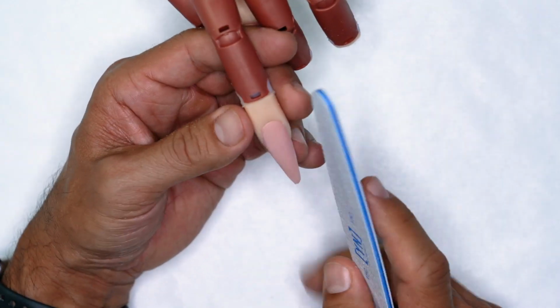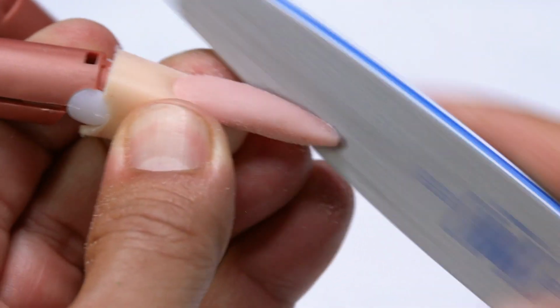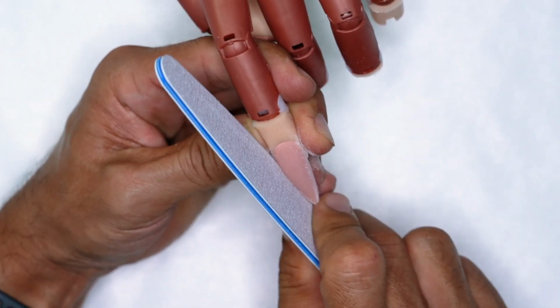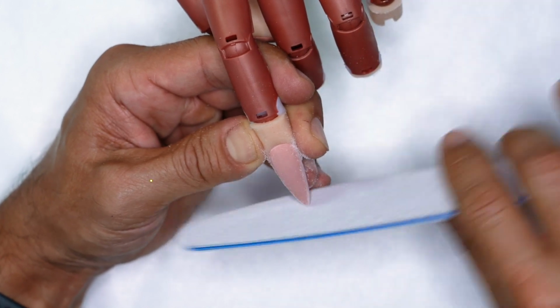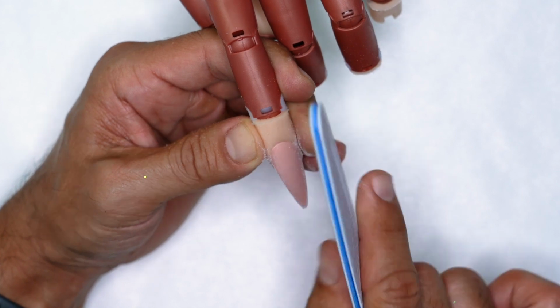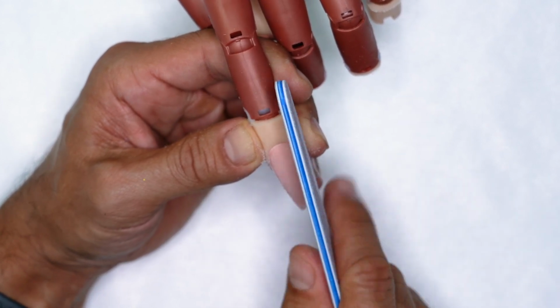All right, so what we're gonna end up doing again is we're gonna try to create kind of an almonetto style of shape. And what I wanna be able to do is as I come down, notice how I swivel my file down towards the tip, right? Trying to make it as even as I can from this point, but you notice how I actually hold my hand file. I don't hold it from the top like this. I make sure that I grip it.